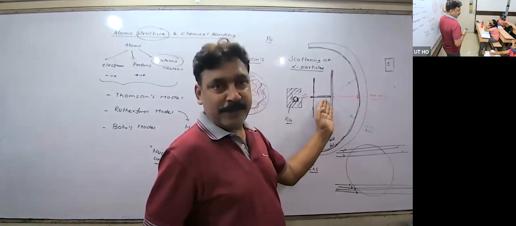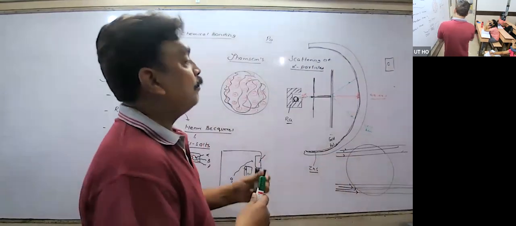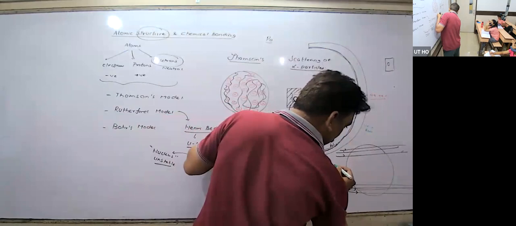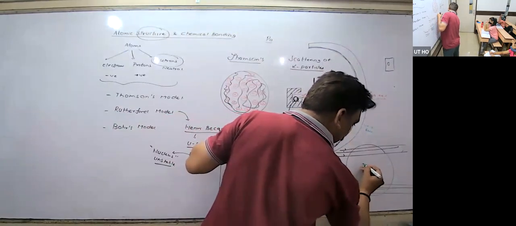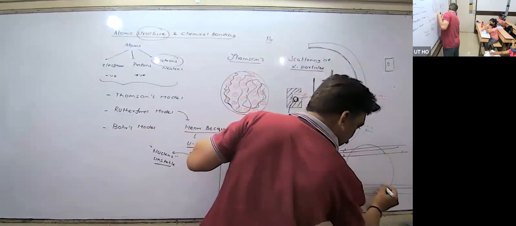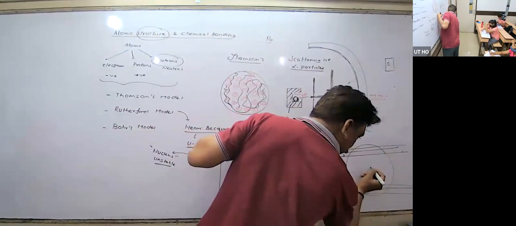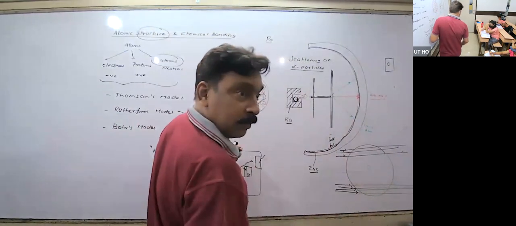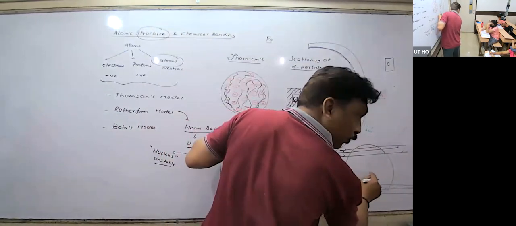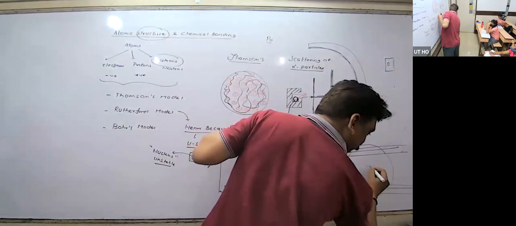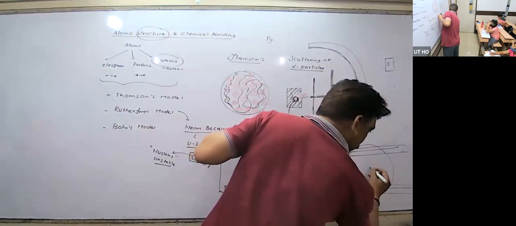What is the reason for this behavior? But before that, why were some alpha particles getting deflected? These alpha particles were going like this, so they were just coming closer and then deflecting. That means there must be some positively charged body over here which must have a very small volume, and in fact the mass is very high. In other words, this central charged body must be highly dense.